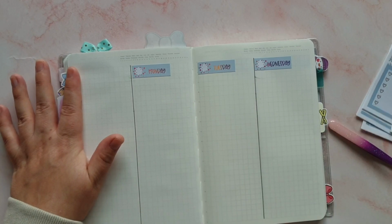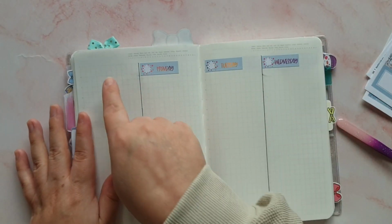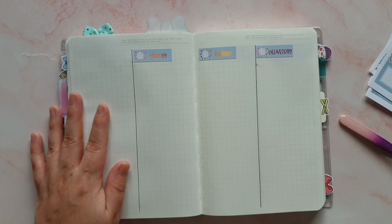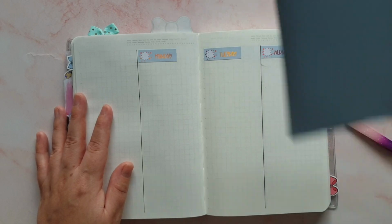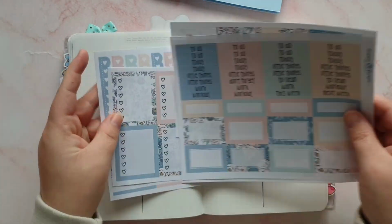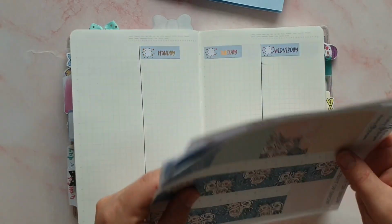Let's do, what can we do here? I need something. We've got some to-dos. We've got a this week. I want a this week, but I don't just want to put it down. I want to put a header or something down with it. I want a glitter header, I think. Let me just see. We do get some headers in the kit. We get quite a few headers on this sheet. Oh, maybe this will work. This is quite decorative. Oh, this.